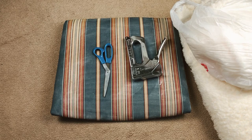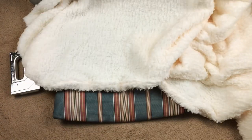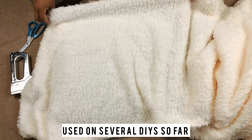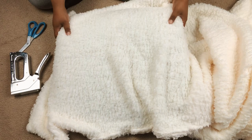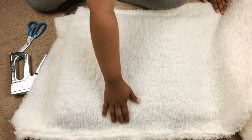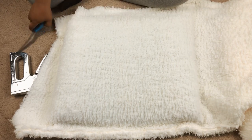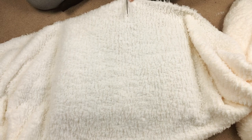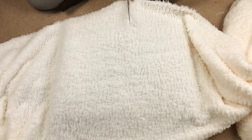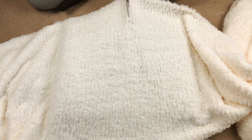To cover this chair I'm using a staple gun and scissors with my choice of fabric, which is Sherpa. I like Sherpa fabric because it replicates boucle fabric which is trending right now — and quite frankly this is all I have. I'm starting by laying out my fabric and tracing around how much I'm going to need to cut to cover the seat portion of the chair. Once I figure that out I'm just going to snip my material. If you are ever using Sherpa or any type of fabric, you want to use fabric scissors — it's going to be much easier to cut. I have lost mine so I'm using regular scissors, which took quite a while.